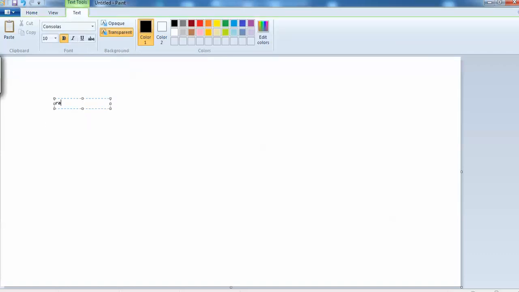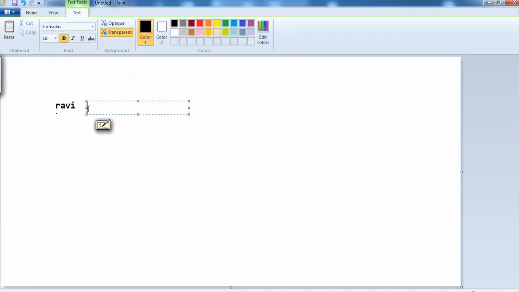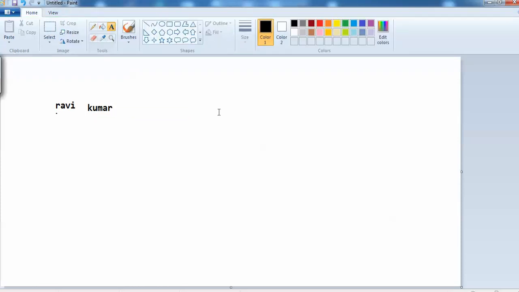I'm giving my first name as Ravi and last name as Kumar, registering to some application. Registration completed. Now there is one option to search users by giving some search criteria.